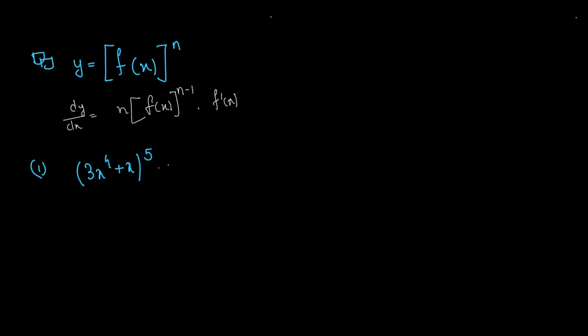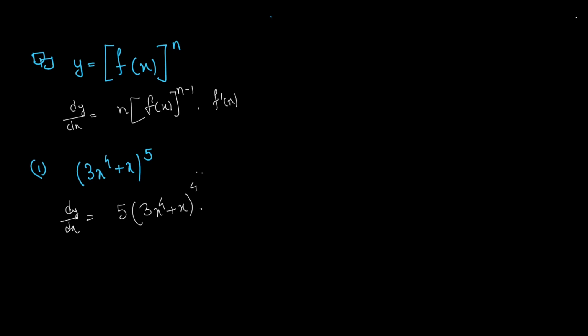Now, previously, when doing this sort of math, if we had x to the power 5 and we differentiated that expression, it would give us 5x to the power 4. Now, let's do the same thing here. dy by dx: 5, and since we consider this to be x, first we will write this expression as it is here, and then the power decreases by 1, so 5 minus 1 gives us 4.